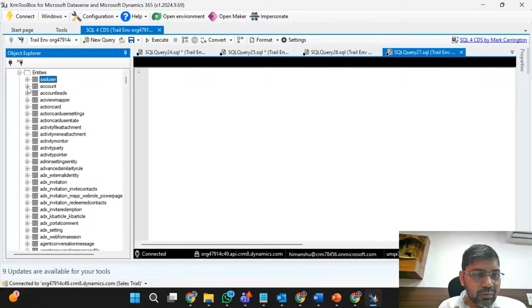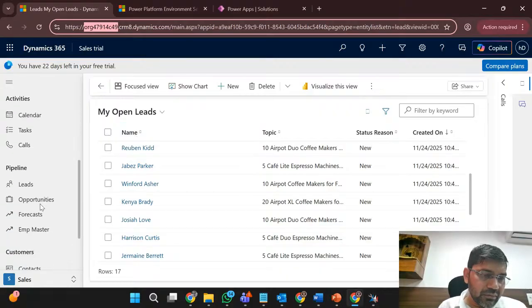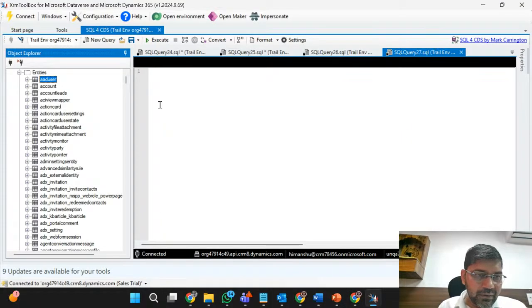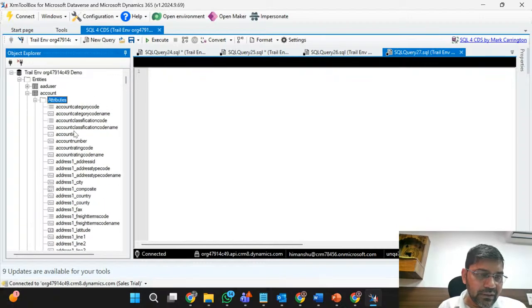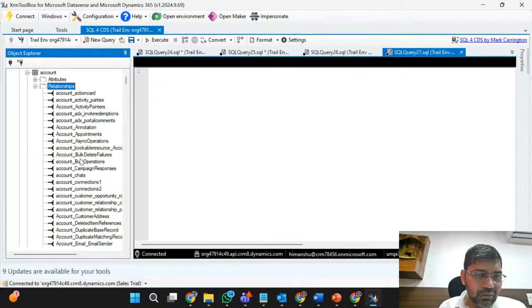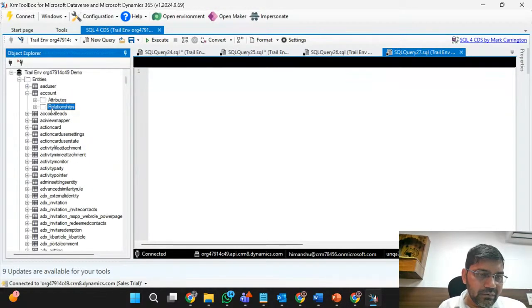Like at the UI level, in account level, you are able to see accounts. So where is account? This is the account table at the UI level. But on the backend side, you are able to see this table. At the backend level, how many attributes, how many fields we have in this particular table, we can see all that information. We can even check the data types here in the metadata entity. Here we can see the relationship. All the relationships that we create, we can see under this particular section.